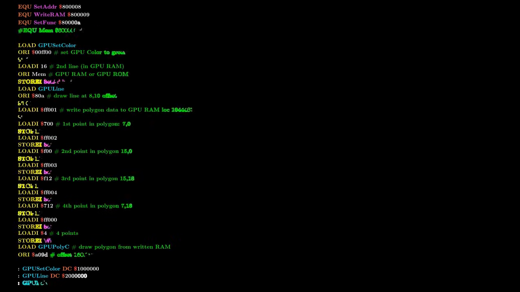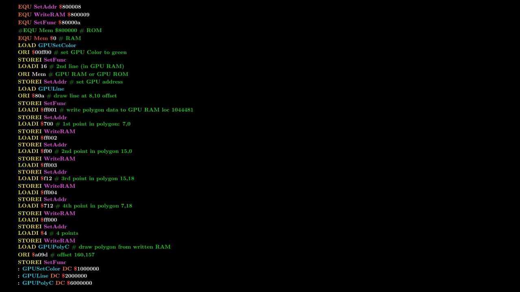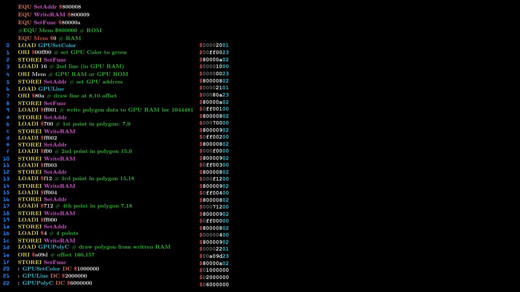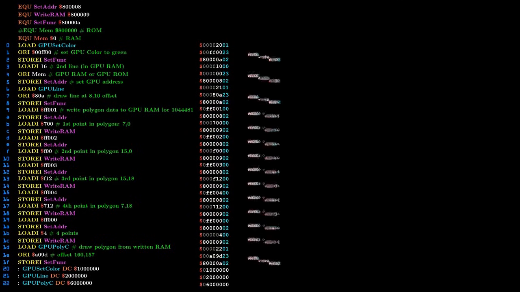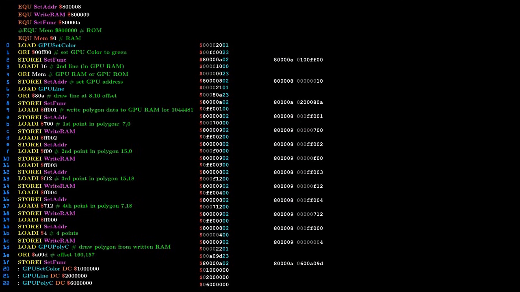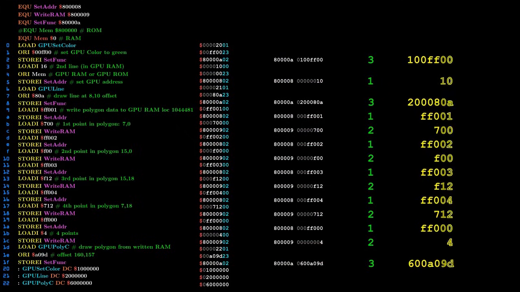To illustrate how one might convert a program written for my CPU and GPU, here's a sample code segment. This would assemble into this machine code. If you interpret what each instruction is doing, you'll see that this is what ultimately gets sent to the GPU, which is what we're interested in. Translating the GPU I/O addresses to GPU select numbers gives the final data. This data could either be put into Logisim RAMs or ROMs, like I did in my sample circuits, or it could be put into a GPU's RAM or ROM to use as a GPU program.